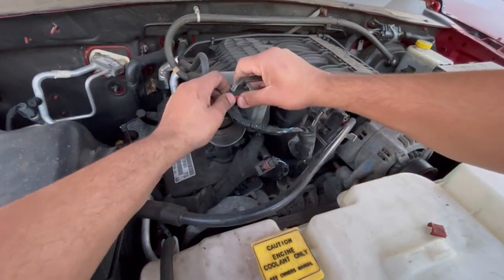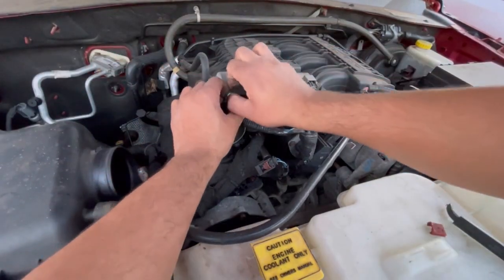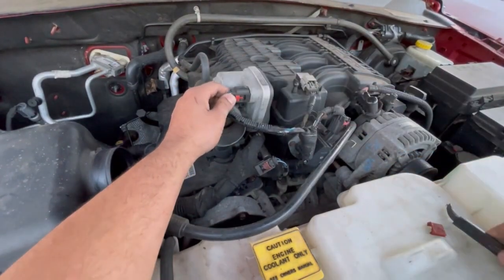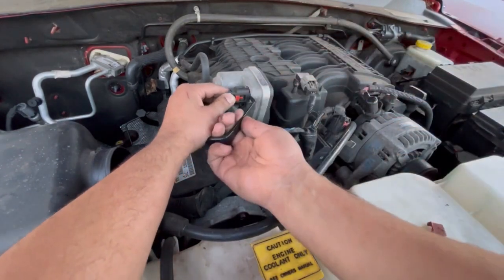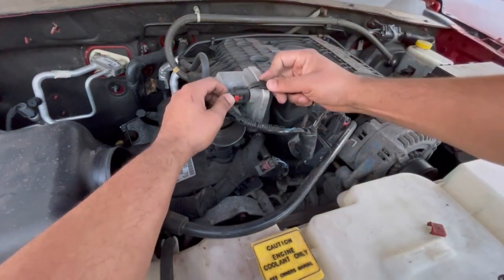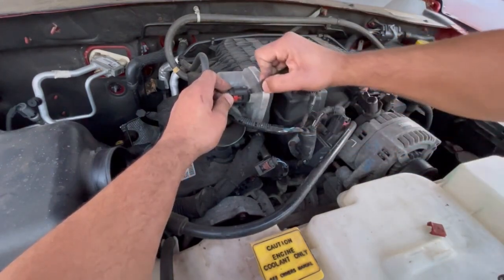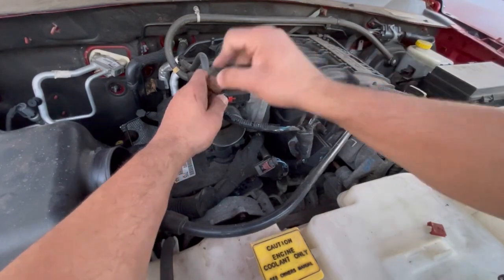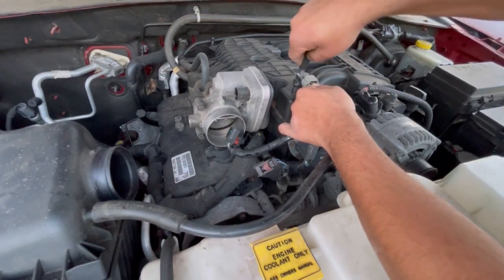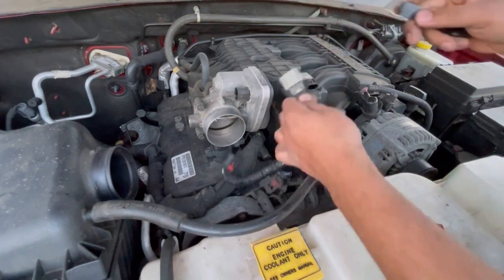Same thing with that. Slide it back and then push down. Slide it back. This one doesn't release either. It's probably the first time this ever came off. I'm just pushing down the tab and then slowly trying to push it back at the same time. So hopefully free it. There you go. So I'm going to try the same trick for this one. Push down and then slowly pull it backwards. All right, so that worked too.